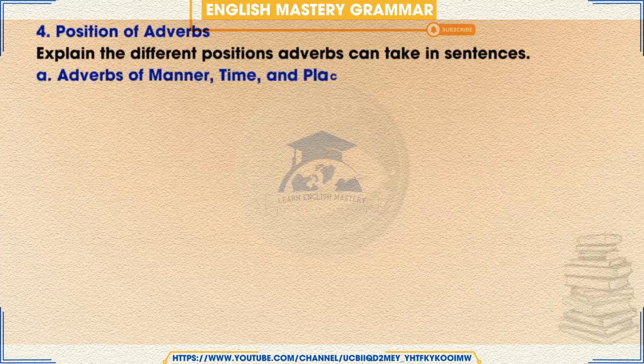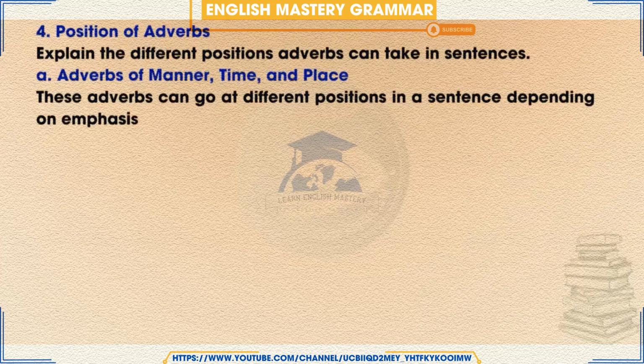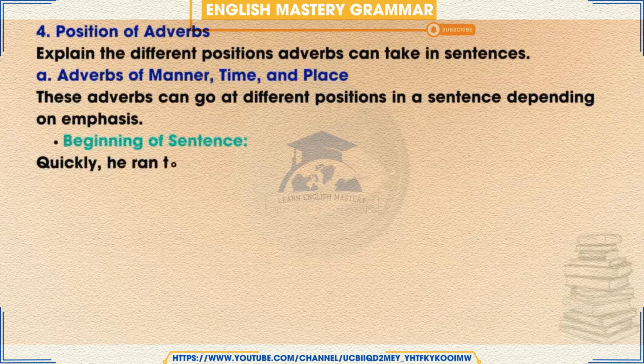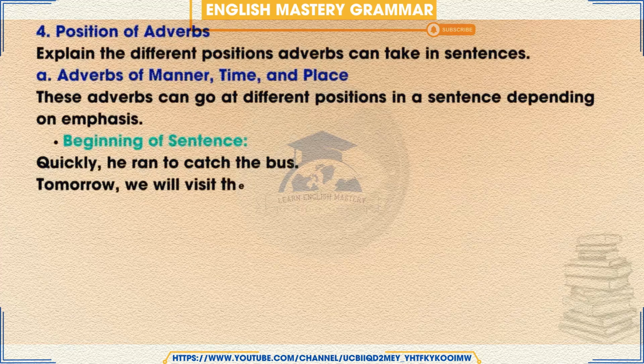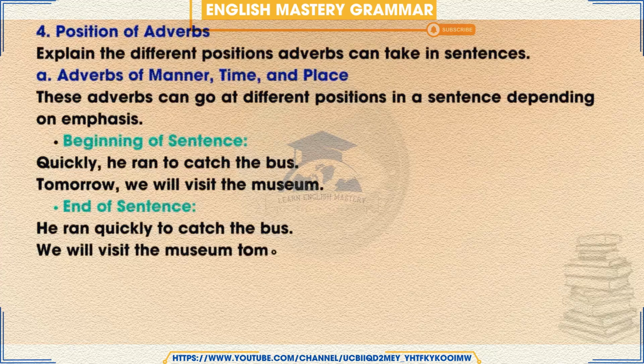A. Adverbs of manner, time, and place. These adverbs can go at different positions in a sentence depending on emphasis. Beginning of sentence: Quickly, he ran to catch the bus. Tomorrow, we will visit the museum. End of sentence: He ran quickly to catch the bus. We will visit the museum tomorrow.